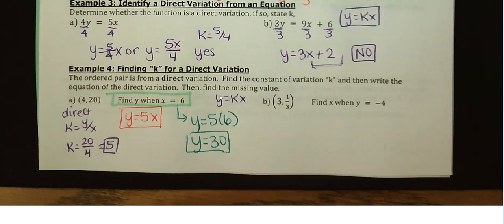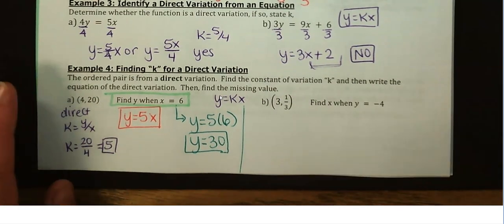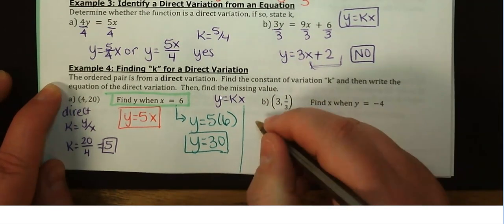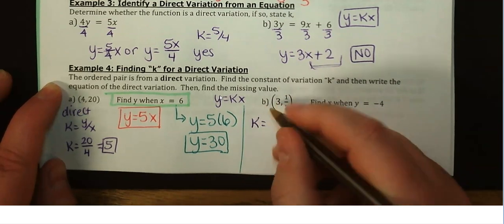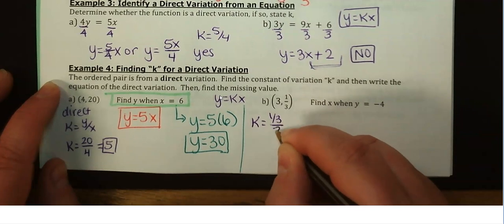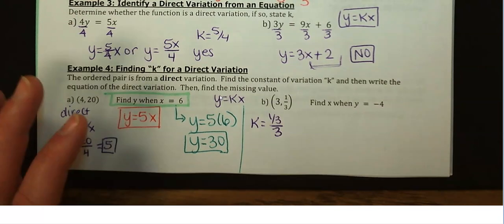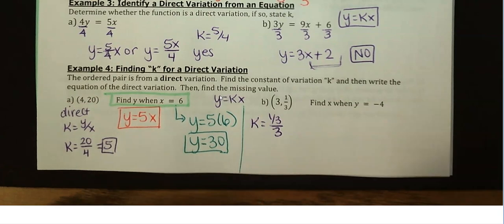The one next to this is a little tricky because it has a fraction, but if it's a direct relationship, I have this point, the k value is just the y coordinate. For this example, it's 1/3 divided by the x coordinate. Okay, now you can of course use your calculator if you want to for this, but I'm just going to give you a little quick tip.